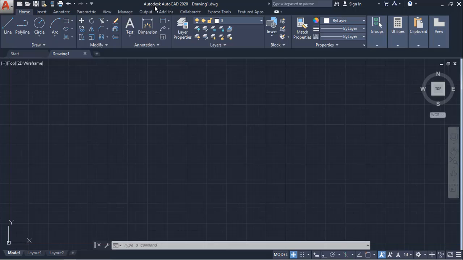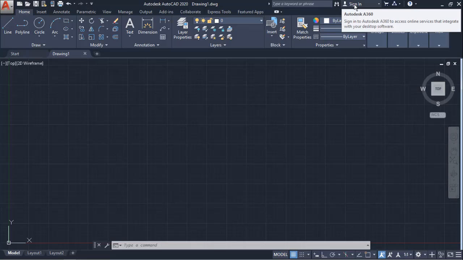This is called the title bar. It shows the document or the sheet you are working on. This is called the AutoCAD help. Here you can search a keyword or a phrase. You can sign in to your account from here.